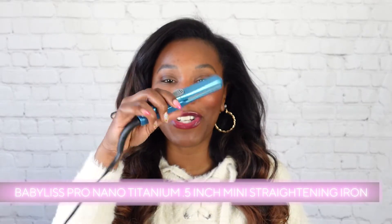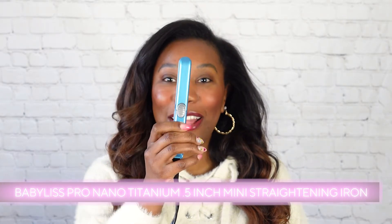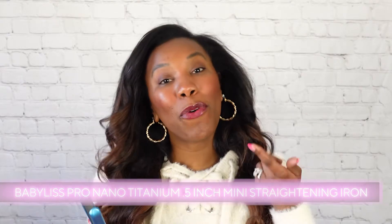This one comes from my all-time favorite flat iron maker, which is Bobulous. My all-time favorite flat iron is the Prima style, which has plates on the outside that also heat up. But I've always wanted to try their classic style. I feel like Bobulous flat irons are pretty high end — it's kind of an investment. So I'm glad that we have this mini version of their classic style. This is the nano titanium in the small version, so you can give it a try.